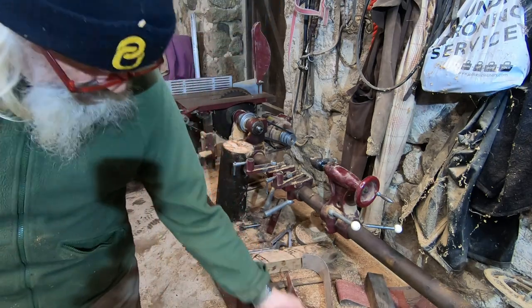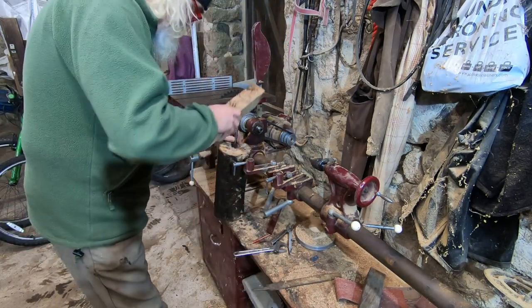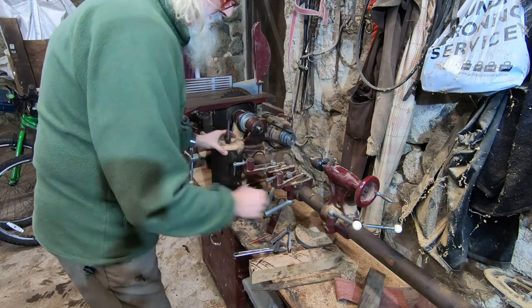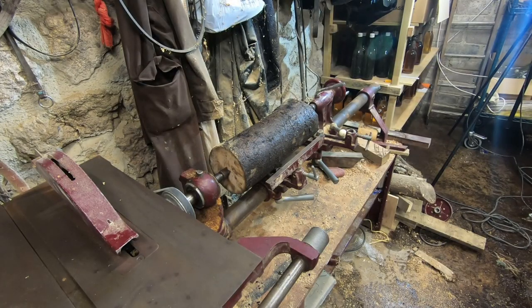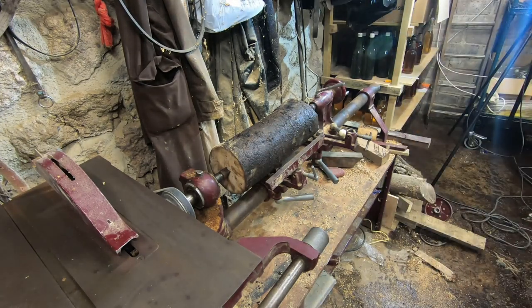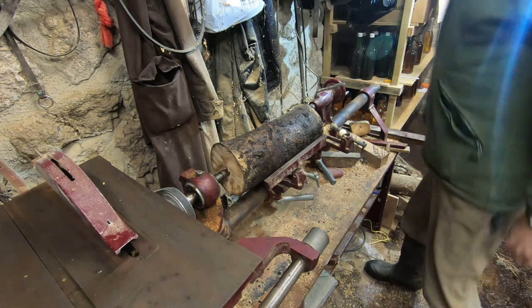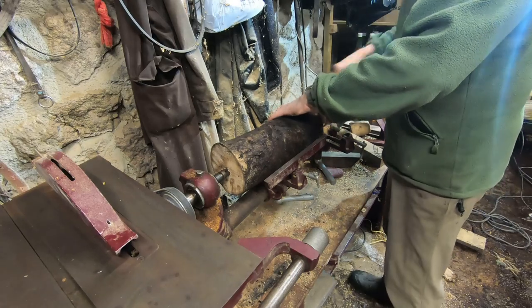Let's do a rough bit of centre finding. Try and do it by eye, something like that. Alright, move you back. Right, as my colleague John Bowman says, can the faint-hearted please look away now? Let's see what happens. Yep. So that was spinning way too fast for this huge log, which was so out of centre.